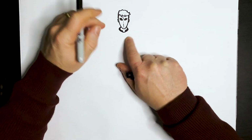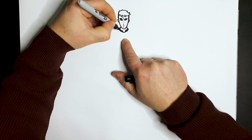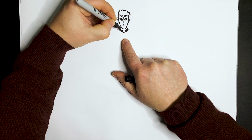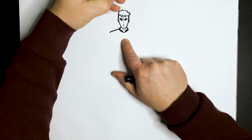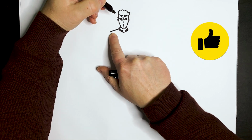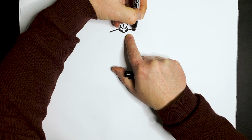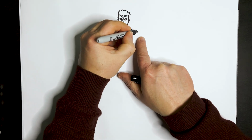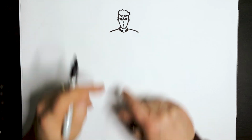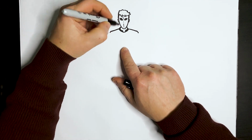And then what we can do is bring our pen out, draw outwards from that collar. Make sure there's a little step, just a nice line there that comes down here. So a nice shoulder area there. And the same thing here. So bring your pen out, just curve it down a little bit either side there. So we've got a nice shoulder area for our character.